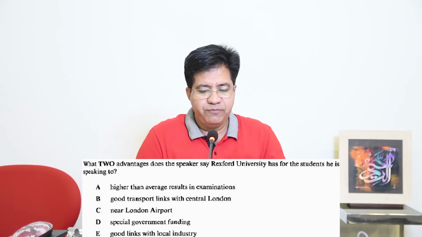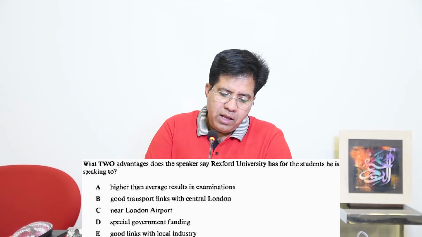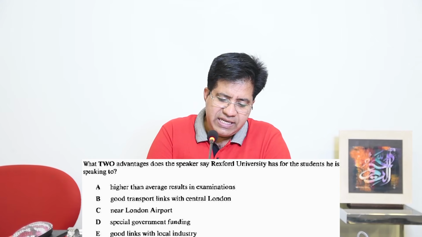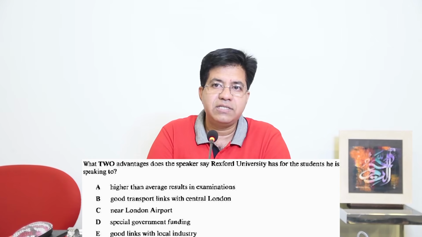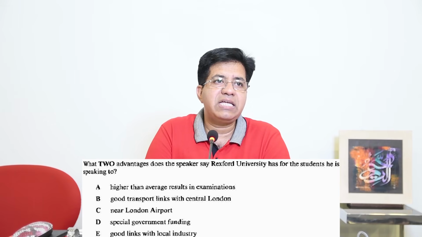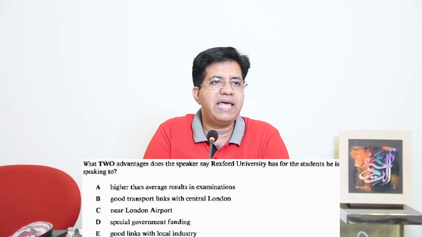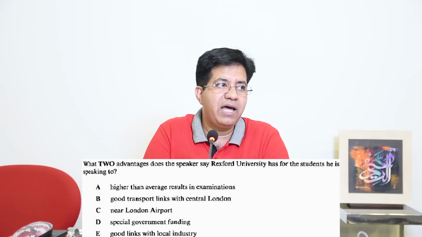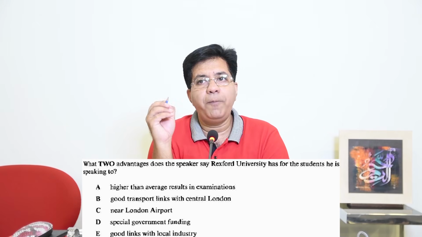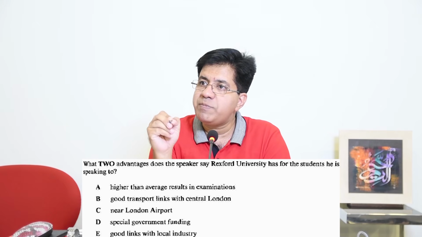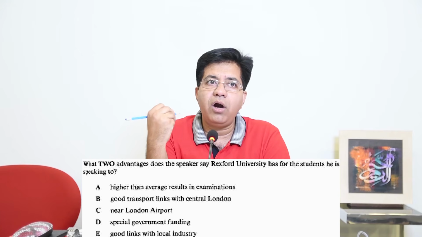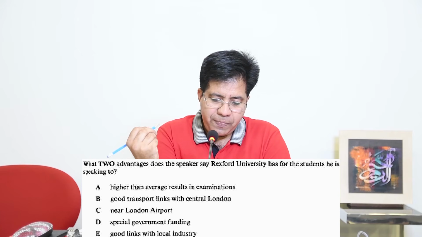Now what does it mean? For example, option A, higher than average results in examinations. Underline higher than average results. Now if he says our result is quite average and sometimes it is lower, will that be the answer? No. So the option which is wrong, they will speak about it negatively or oppositely.